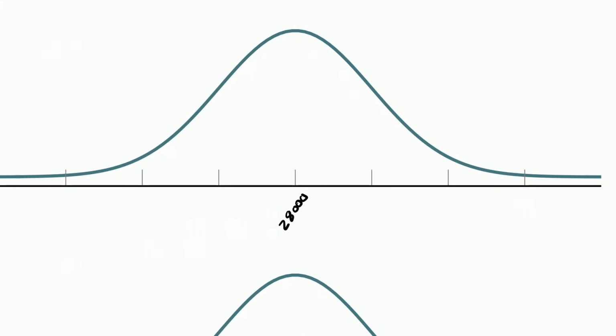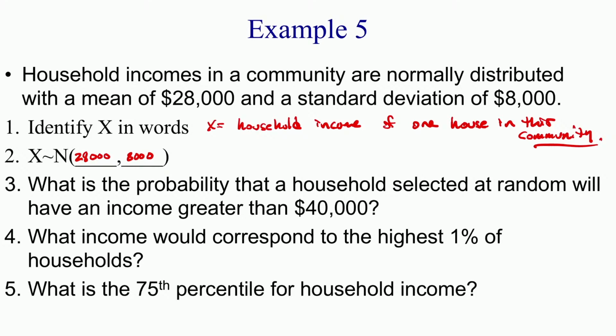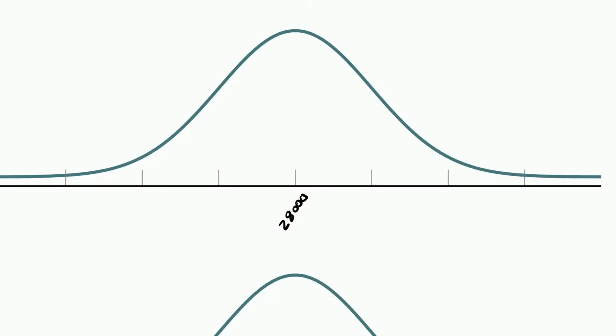28,000, and I forget what the standard deviation was now. Back here, 8,000. Okay. So even though it's not necessary, it's nice to have the locations of these things, so you might want to put in one standard deviation. If you do 28,000 plus 8,000, you get 36,000. And of course, 28,000 minus 8,000 is 20,000. Next I'm going to put in the number that I'm interested in. It says that we're interested in 40,000. Let me put that back up just for a sec.